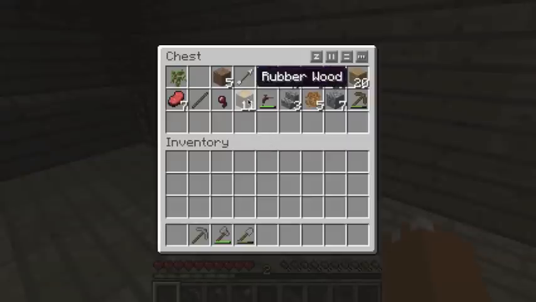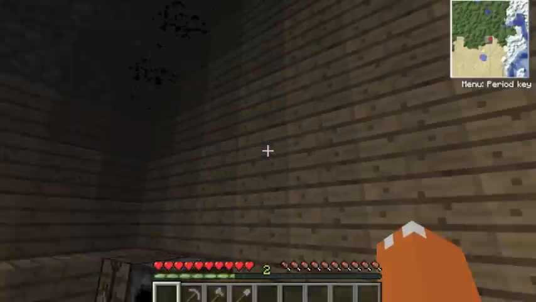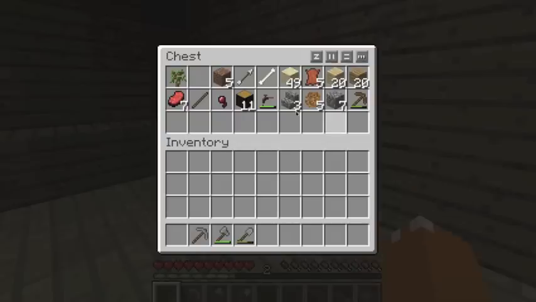That's a necessity. You saw me get those rubber tree saplings last episode. If you didn't, and you don't know about last episode, last episode was my first episode of Tekkit. We didn't get much done. But now in this episode, we're going to get a lot more done. I got some sticky resin here. This is from the rubber trees. And right now, before anything, I would like to make some glass or torches, but I don't have any coal.